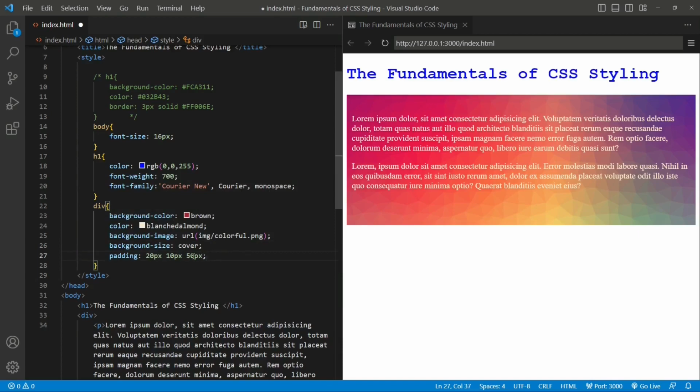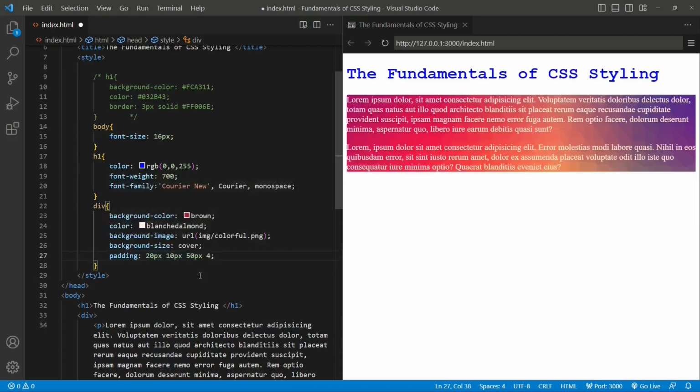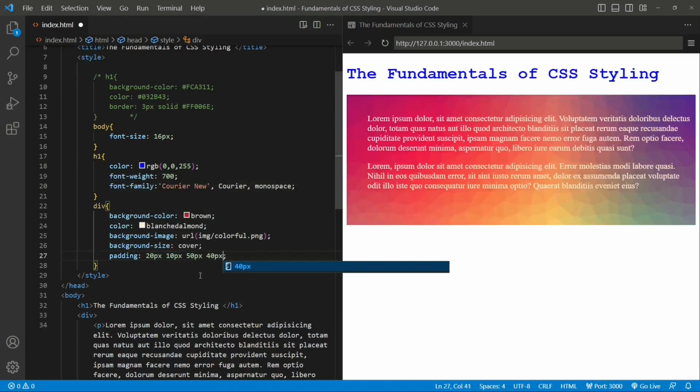You can use 4 parameters to customize all sides. This basically comes from the clockwise direction. With 4 parameters: top is 20, right is 10 pixel, bottom is 50 pixel, left is 40 pixel. That means clockwise direction.